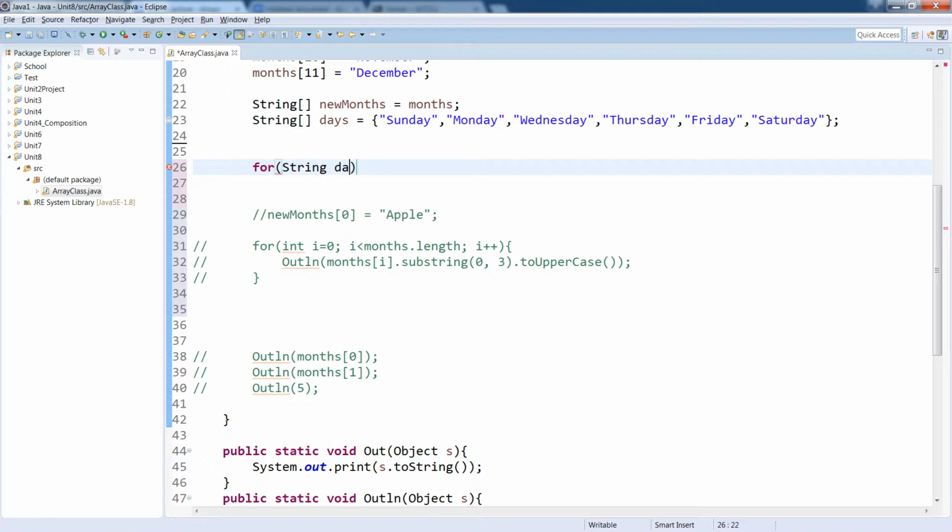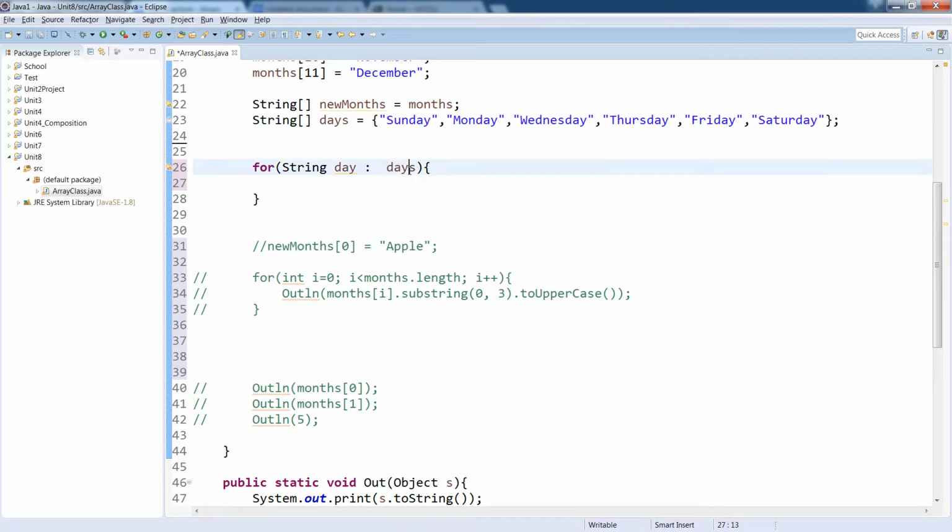So for, and then the days are strings. So String day, right? And then you put the colon there. The colon is required. And then the next parameter here is the array name, which is the array of the days. So it's just with the S and no S here. So it means that for each day in days, print it out, right?